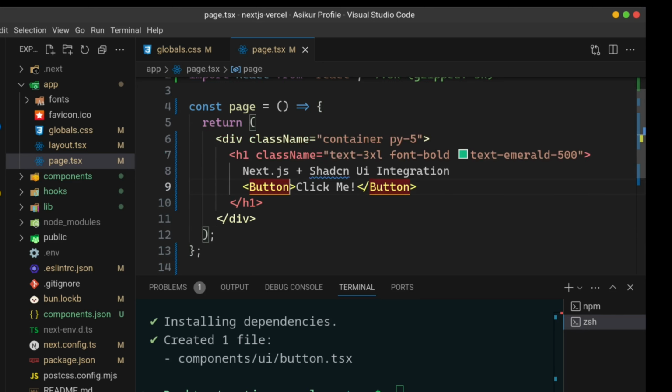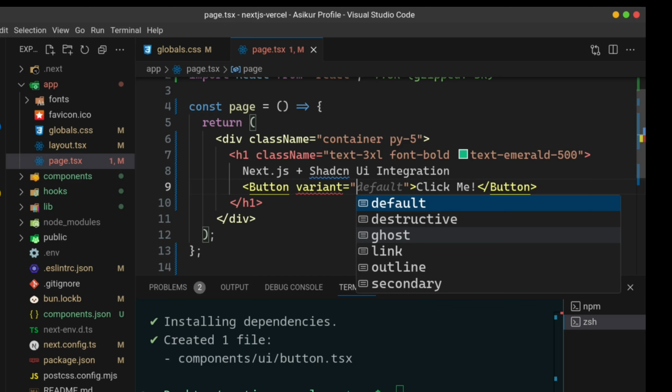So we can change the variant and style. The default variant is already selected, and just look at this, they are already giving us suggestions. You can use an outline button, a link button, or a secondary button.